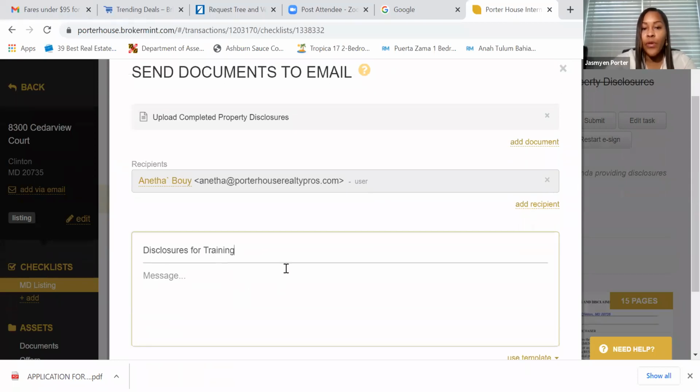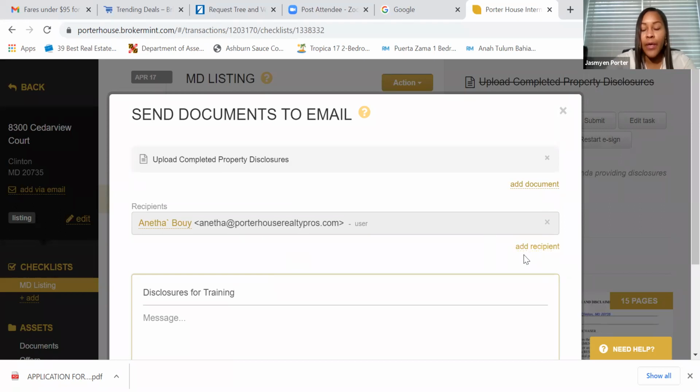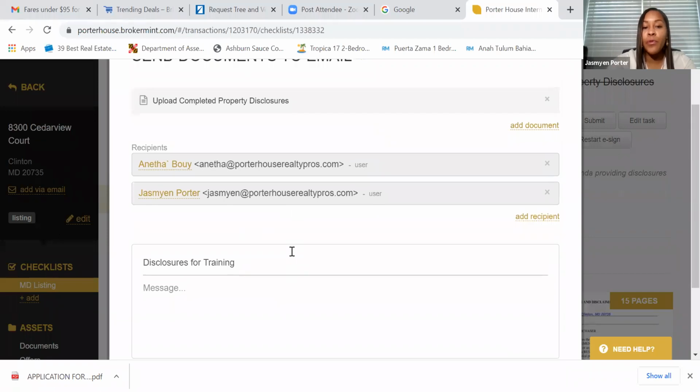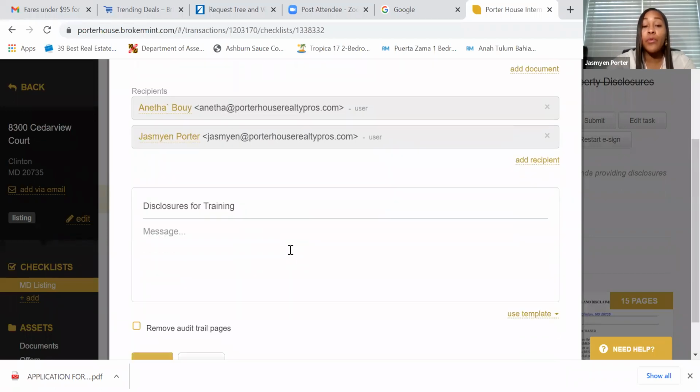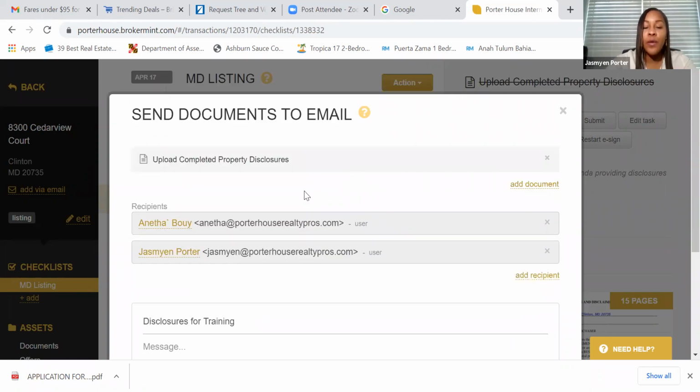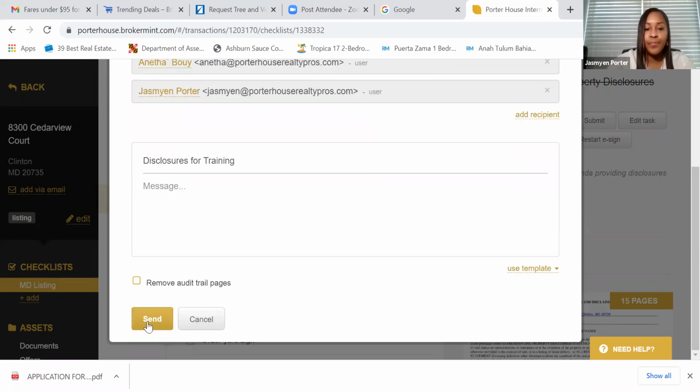Now, here's the thing with this system, whenever you send an email, it's best that you also add yourself so that both people are receiving emails, because what I found in the system is that it tracks and gives you activity for various things that you do in the process, and you can send emails from it. But I want to make sure that you always have a copy of any emails that you send out from the system, for your records. So when you send something out in an email, you send it to the person whom you want to receive it, and then go ahead and add yourself to it as well, okay?